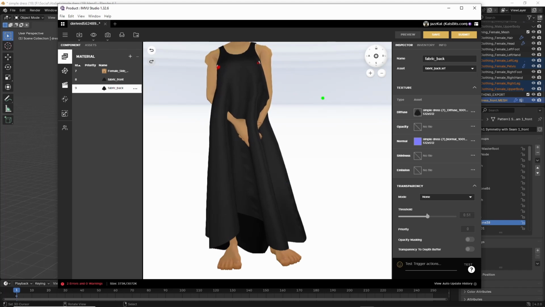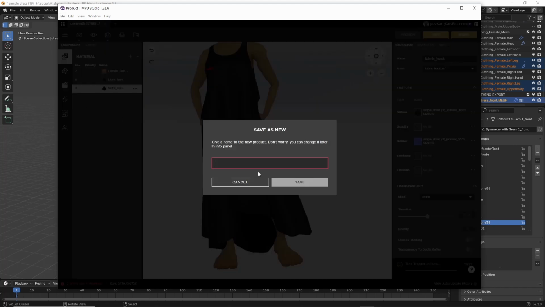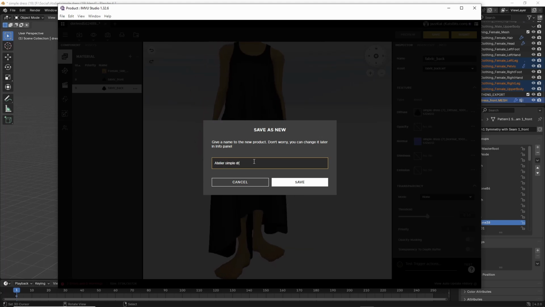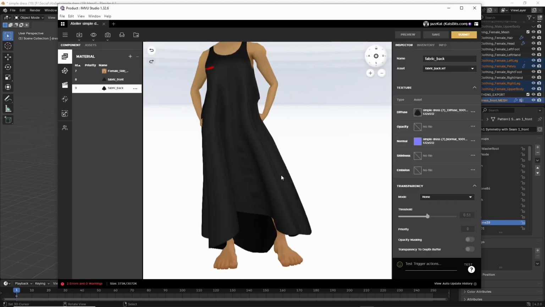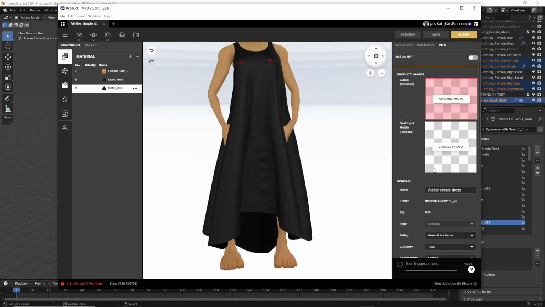And obviously once we're done with the project in terms of fixing all the issues, file, save as simple press. We then fill out the info.